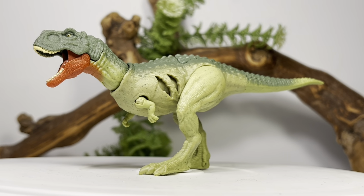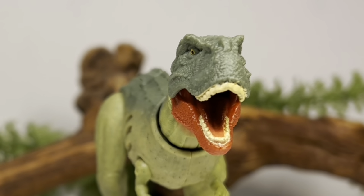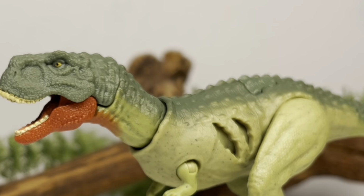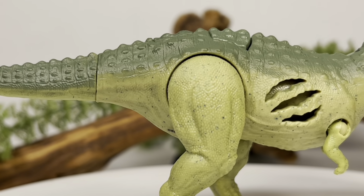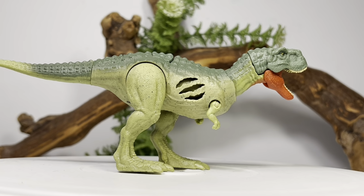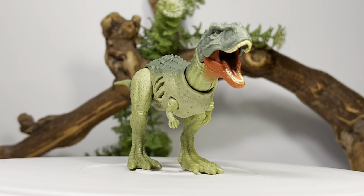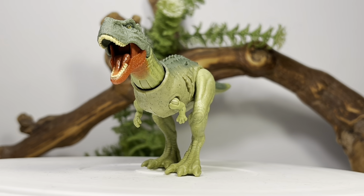I love the short, stout Abelisaur style head. The scale detail is really well done on this figure. Love how all the osteoderms are arranged in nice rows. It reminds me of old school Carnotaurus reconstructions. It has a nice natural paint scheme: light green for the body, dark green for the top of the body, and the bright red of the lower jaw just adds a nice contrast to all that green. So yeah, all around a really nicely done figure. I'm actually quite surprised by how much I like it.